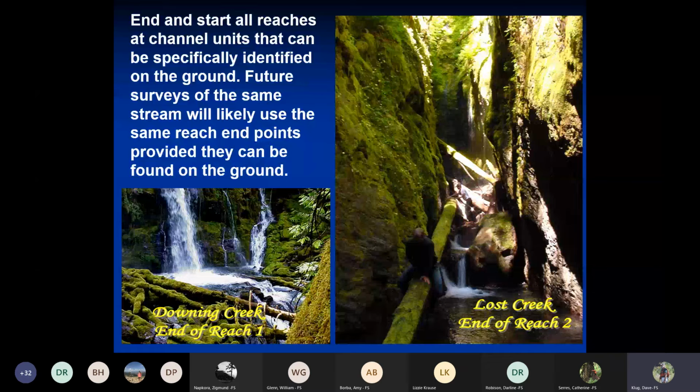I just want to point out Lost Creek on the right. That used to be a real gem. It used to be like our local secret. Very few people knew about it until the age of social media. And in recent years, somebody posted this little slot canyon on social media. And now we see people coming. I've talked to people hiking in there, and they said, "Oh, I saw it on social media. It's a really cool place." And so these places that once were treasures in my mind are still treasures, but there's also a lot of other people discovering these cool places. And you get to encounter them as well.